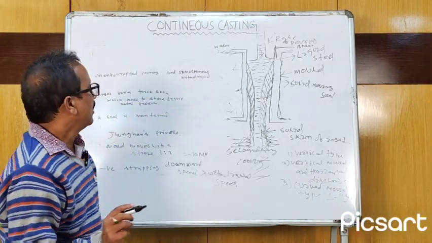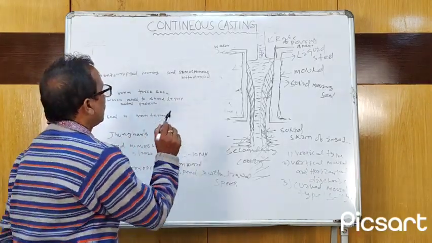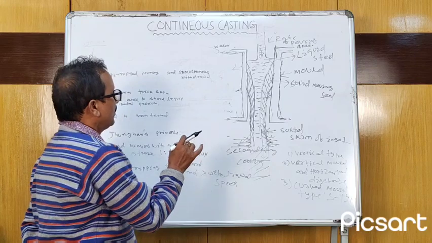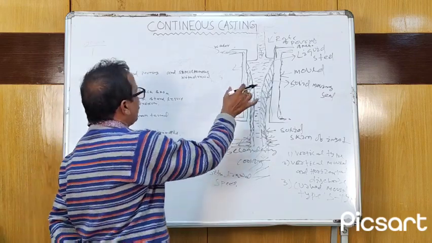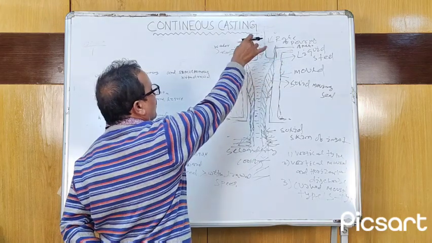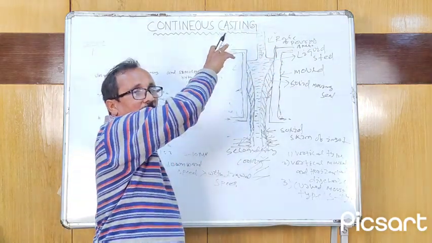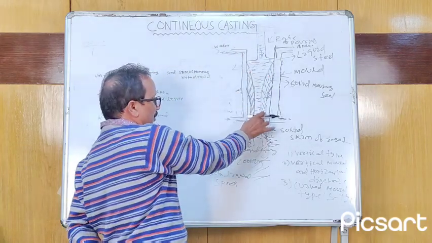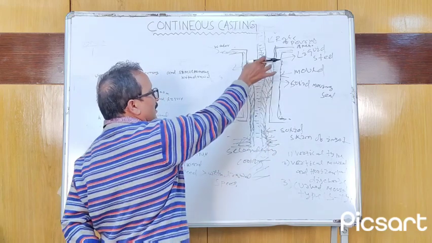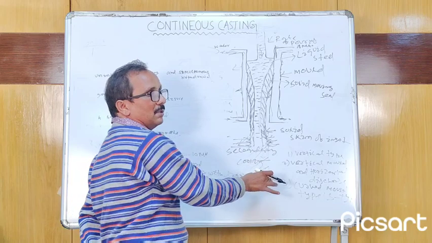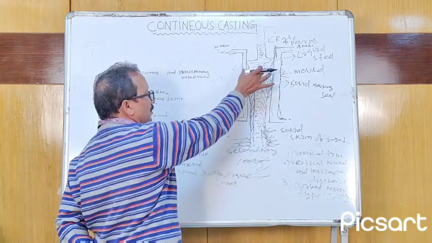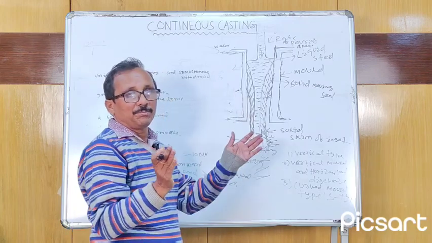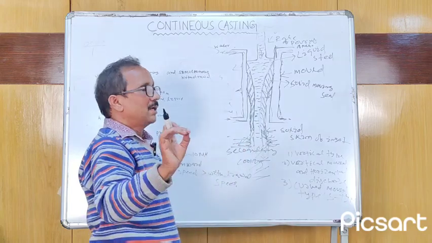As discussed earlier, we have discussed the pouring of the metals into the mold. Here the metal is poured from the tundish uninterruptedly, continuously, and it is withdrawn similarly continuously. So continuous casting will go on. The casting will go on continuously into a single piece, so there is no problem of breaking up the pieces.